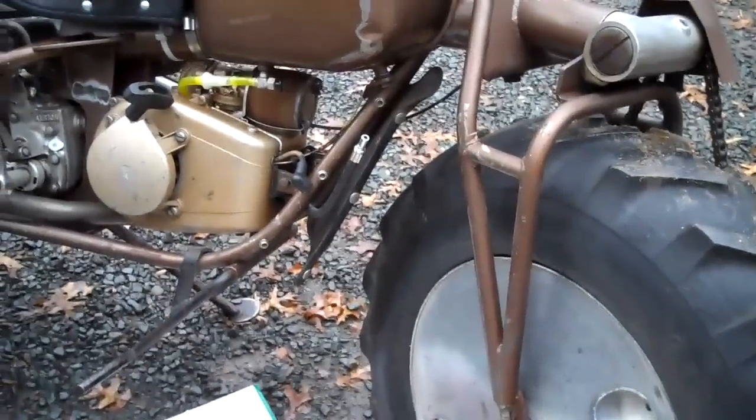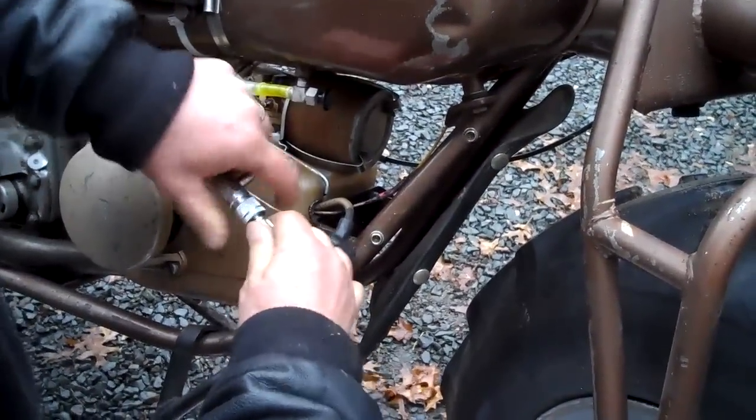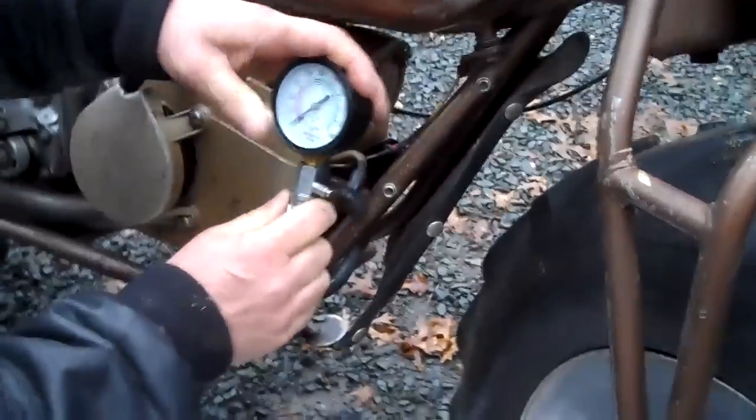All right, this is the Nethercutt, and we're just going to do a quick compression test on it. Runs great. You want to hold that, Kale? I'll give her a kick.